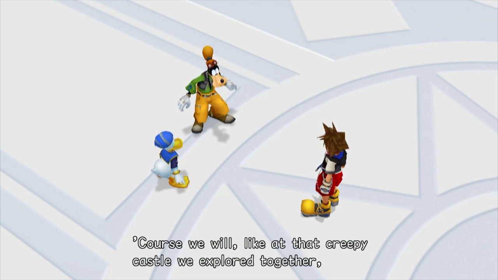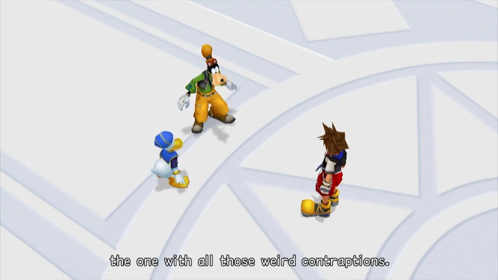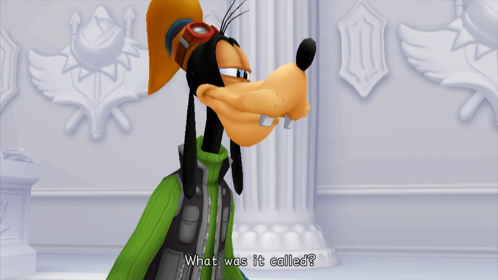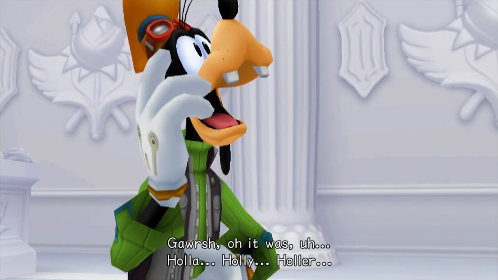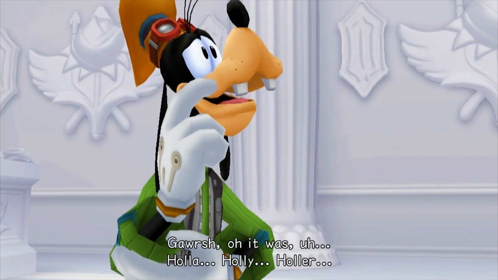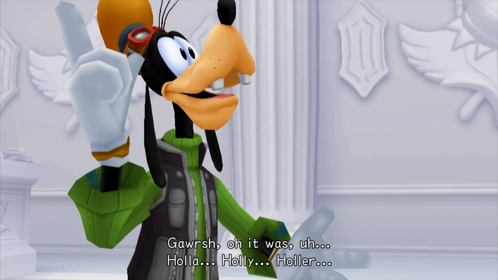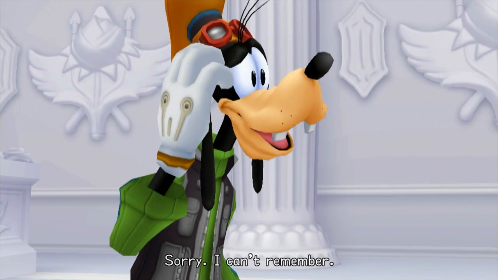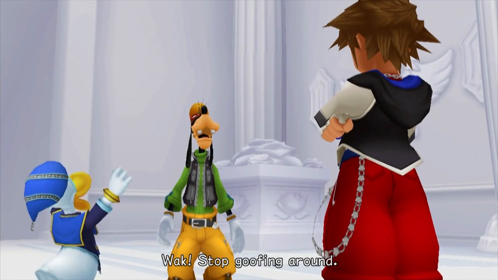Like at that creepy castle we explored together. The one with all those weird contraptions. You're gonna have to be a bit more specific here. The Mall of America? That was a great Viva La Bam episode. I can't remember. What was it called? Getting old. Oh, it was, Holler, holler! Holly? Holler? Holly Bastardon. I like that person. I can't remember. But it's my namesake.